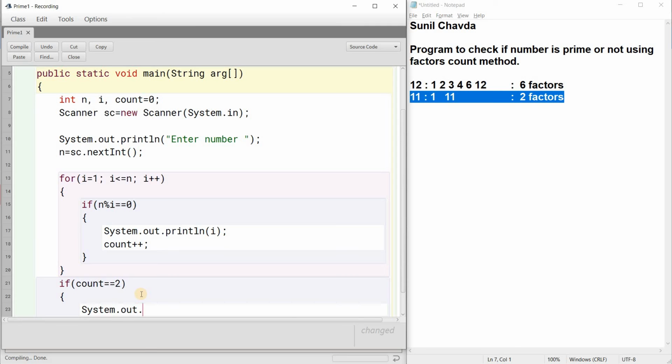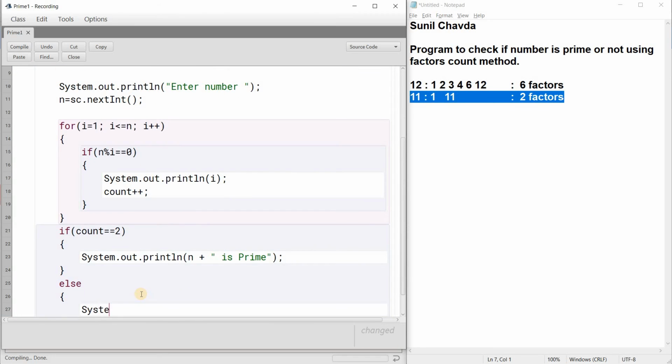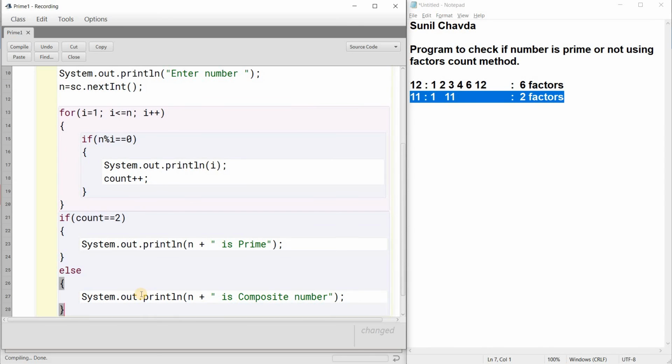I will display the message System.out.println n is prime. Otherwise I'll display the message System.out.println n, and if it is not prime, it is which number? Yes, it is a composite number. Okay, so my program is done.